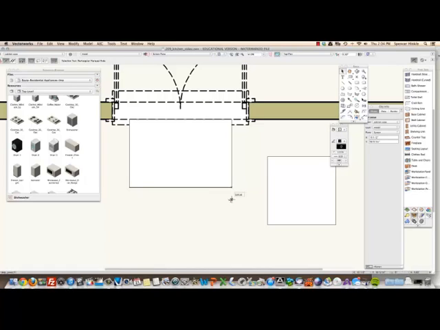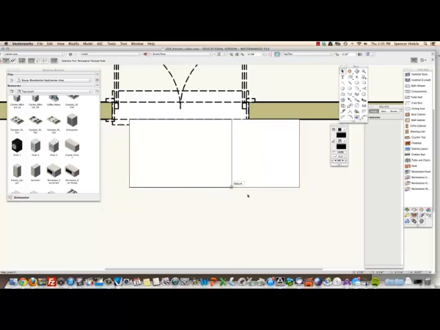Let's get rid of that guy. I don't need that. Okay, here we go. Locus. There. Wow, that worked. So if you have trouble, if your dishwasher wants to snap back into the wall, which is what was happening to me, just put a little locus point there and then snap to that locus.